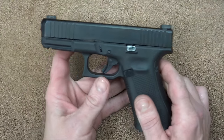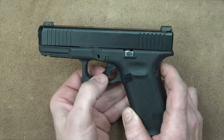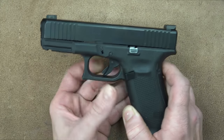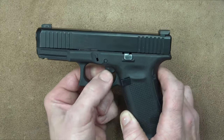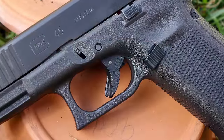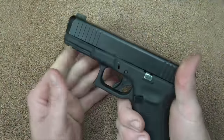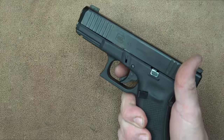Moving forward, we'll get into the trigger. It does have the Glock safe action trigger, meaning that it has the safety there right in the middle. It has to be depressed. If I just push on this trigger here, but don't depress that middle portion, there's no way for the gun to fire. That is one of the inherent built-in safeties that all Glock pistols have. A lot of guns certainly have copied that over the years. We'll just double check to make sure we're clear. We are.